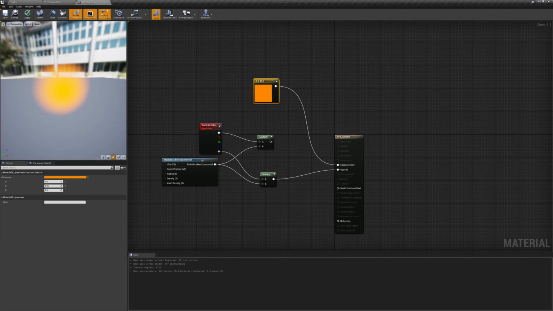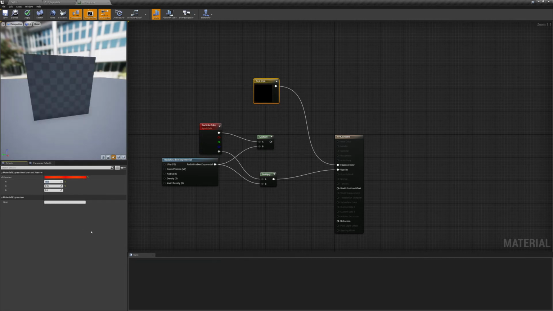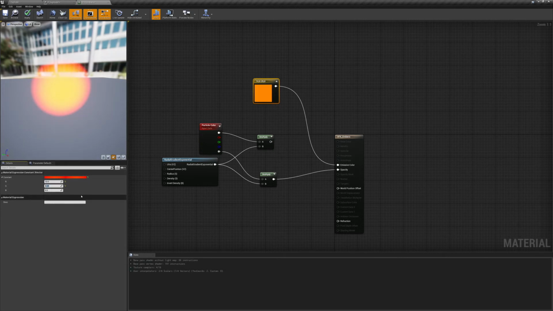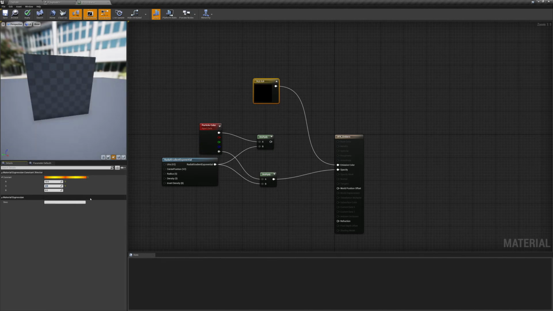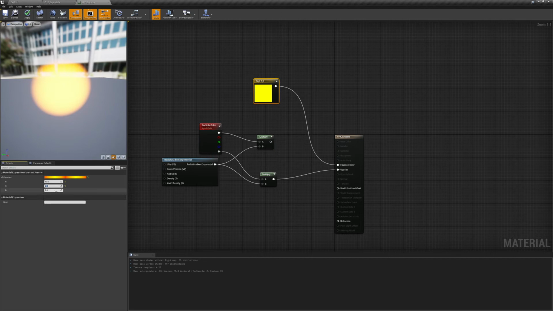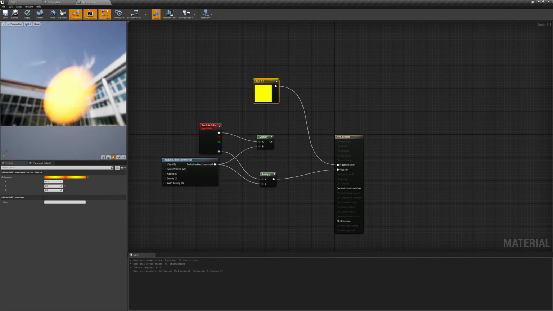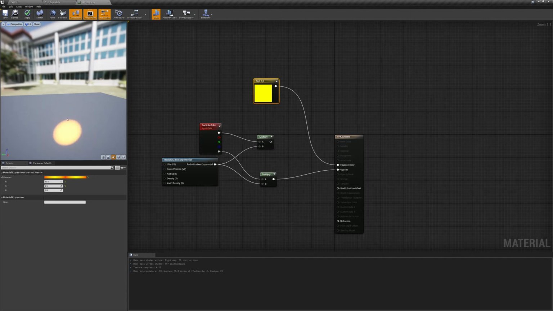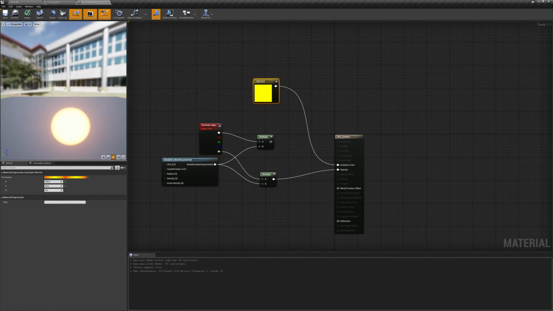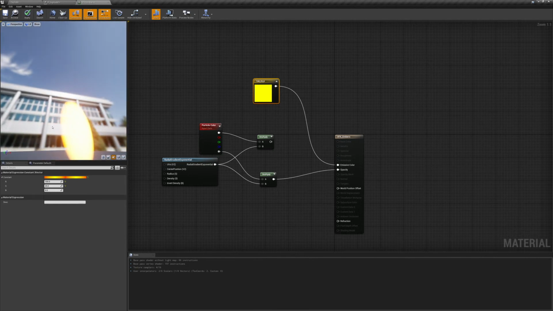It isn't really brilliant. So if I wanted this to glow, we could take these values and multiply them by 10. So 1 times 10 is 10. 0.25 times 10 is going to be 2.5. 0 times 10, well, 0. And now this is going to start to glow a little bit. It's still the same color, but it's now starting to glow. If we multiplied it by 100 instead, we're going to get a glowing orange. And you can actually see brilliance coming off the side of this thing now.